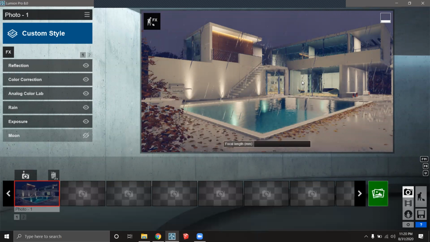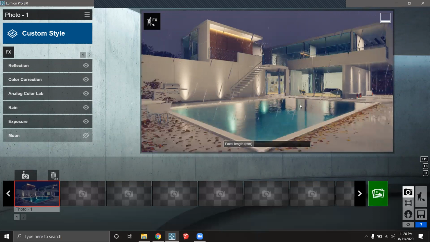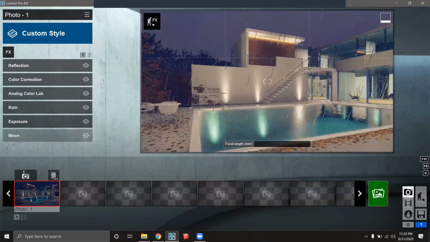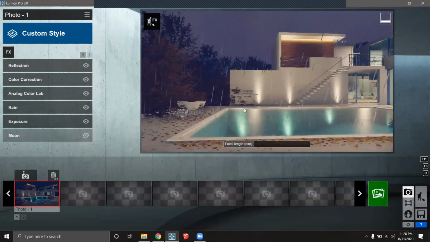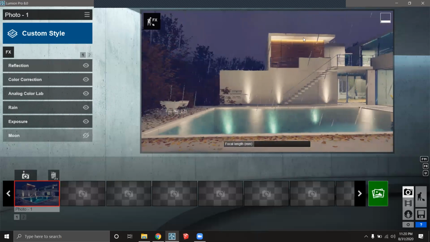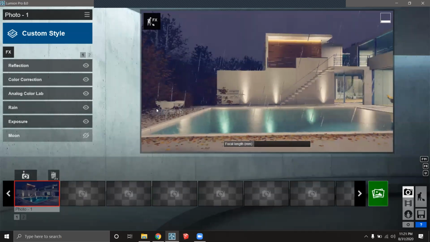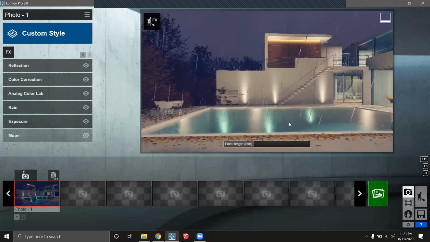So I want you guys to take a different scene. I just made a scene this way. You can go ahead and make nice scenes however you want. Even this view is really beautiful. We have some trees here, a dining table, a swimming pool, and some nice lights. Just set your focal length to around 25 and then give a render for this.